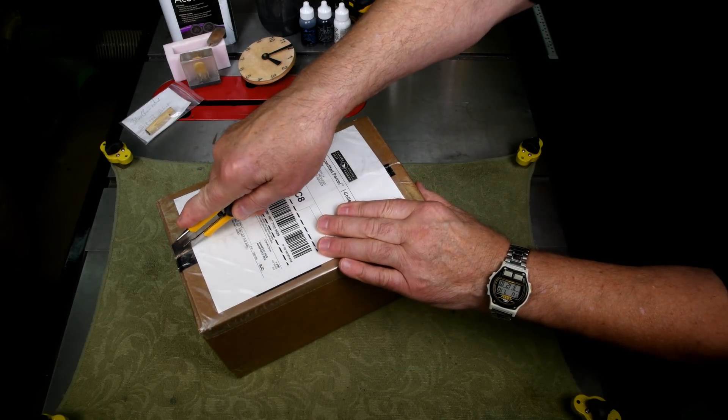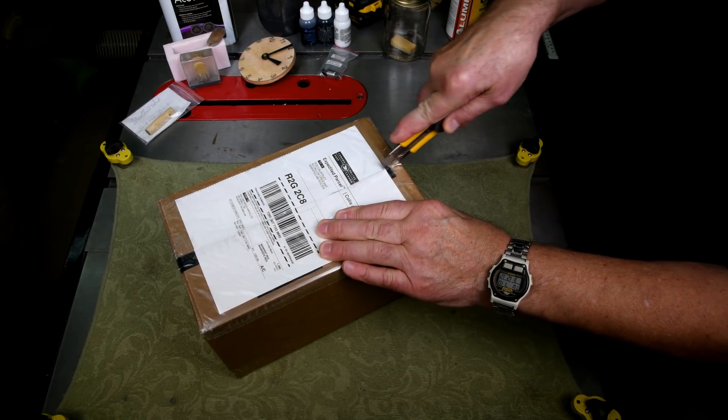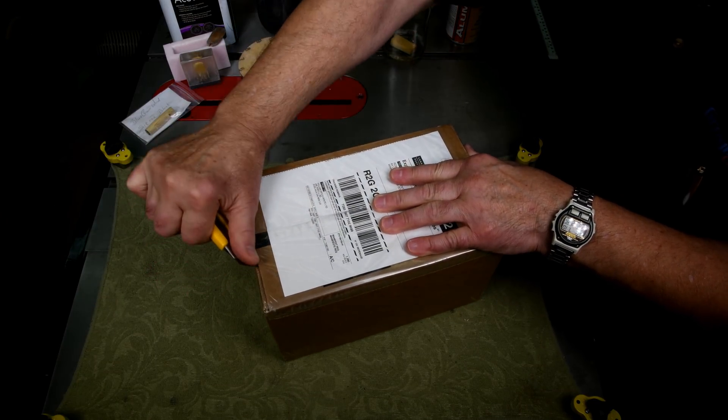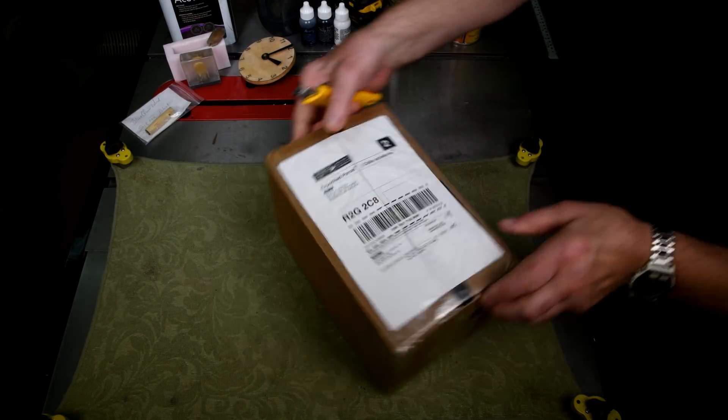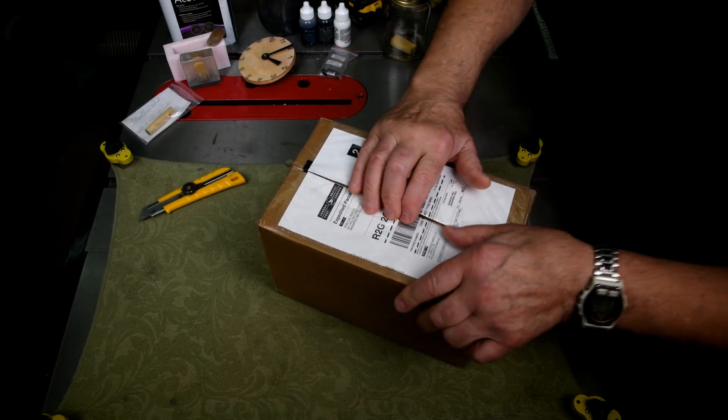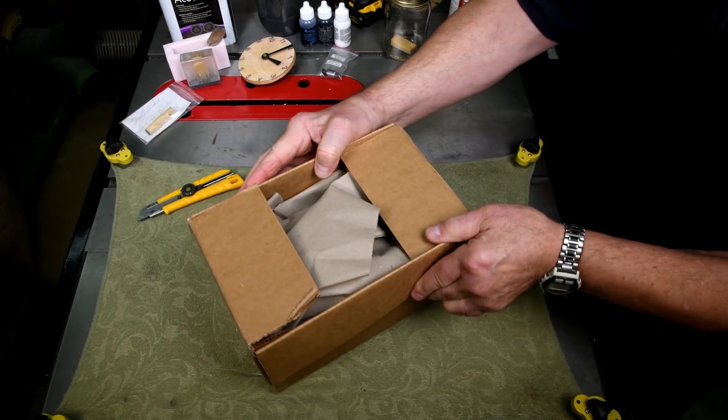I think it was probably in the last episode in this series that I mentioned I was going to order the green alumalite dye that would be a better match with the blue I have here, so that I could end up with the blue-green that the blue goose used to be. I used to think of it as green.